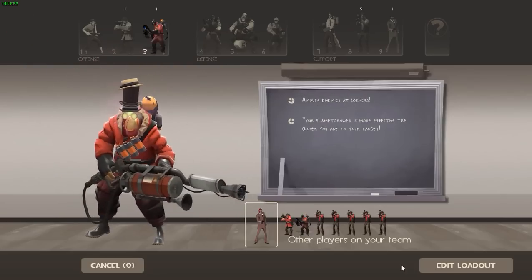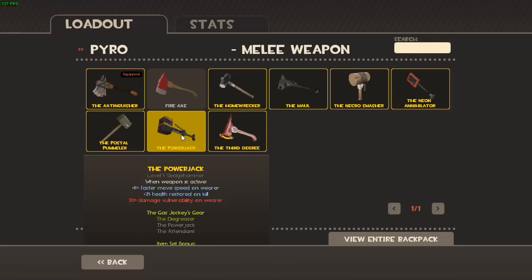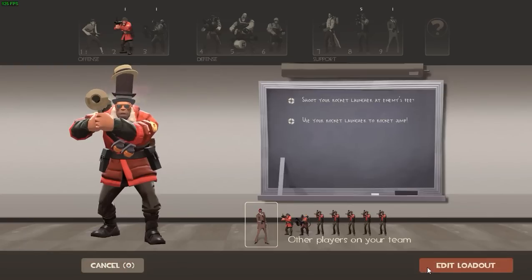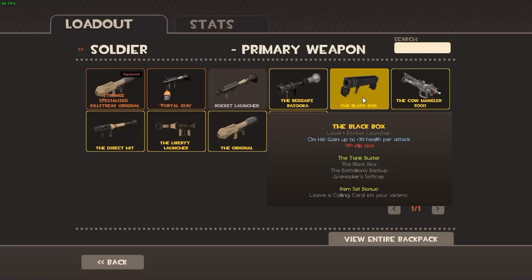Let's see. Power Jack got major debuffed. Remember how it used to be 75 health on kill? Now it's 25. I mean, come on, Valve. Scout? No, I'm sorry, my bad. Soldier's, now instead of 15 health, it's 20.